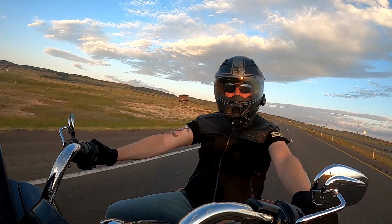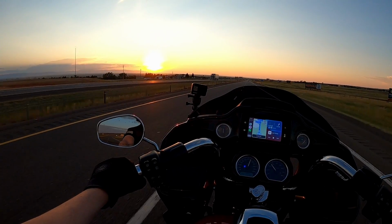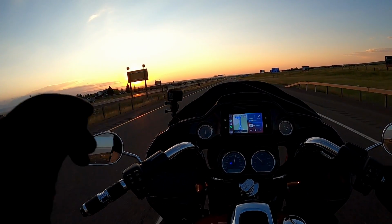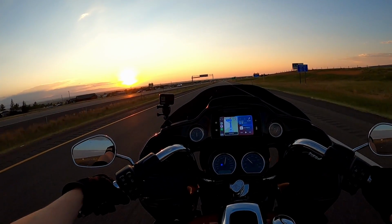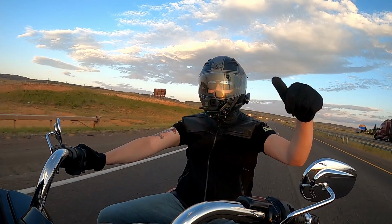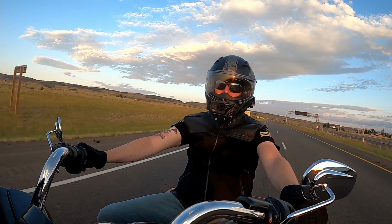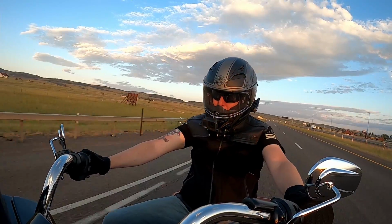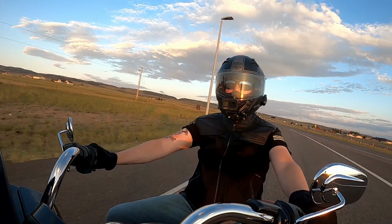The seat, almost forgot the seat. Glad I got around to that. So I've done 3.5, 4-hour rides from a full tank of gas, 91 octane, all the way to almost empty. No problems with this seat. But then I fill up the tank and I run all the way back another 4 hours. By the time that 4 hours is over, my pretty cheeks are feeling it. I'm not having any tailbone issues like a lot of people complain of, but the cheeks are definitely feeling it after an 8-hour day, I'm not gonna lie.